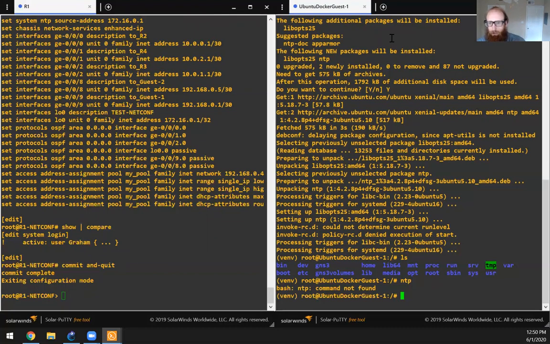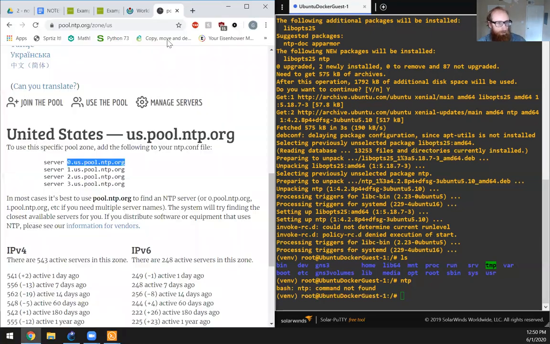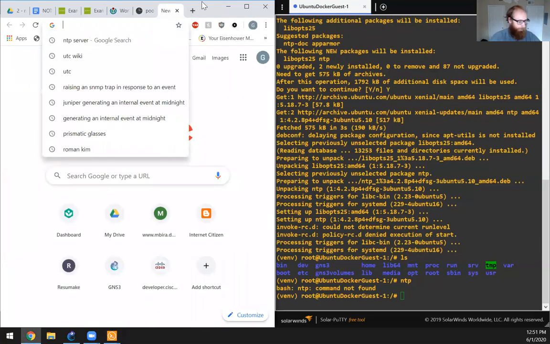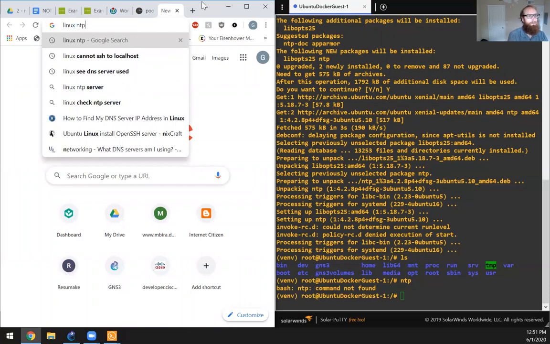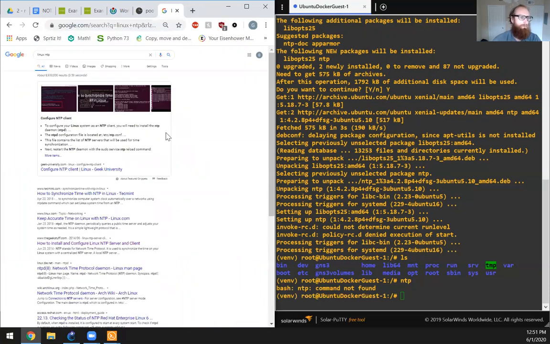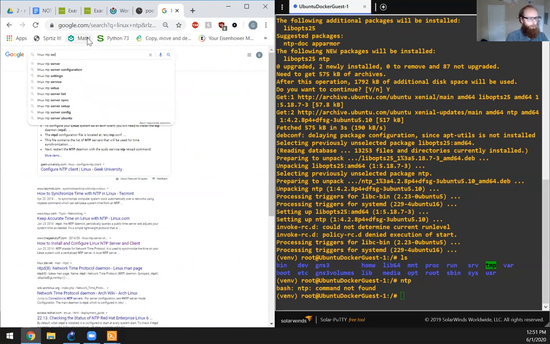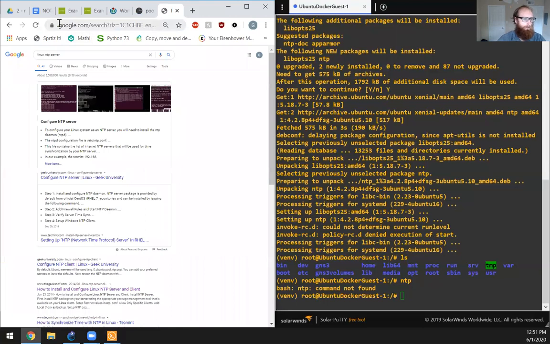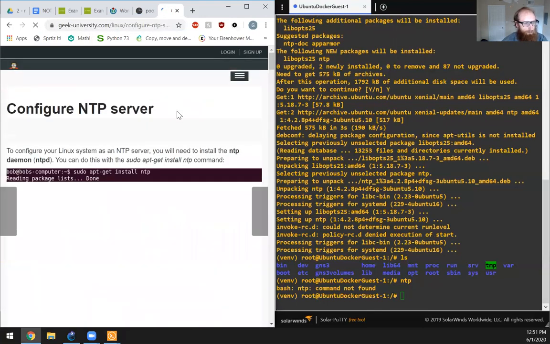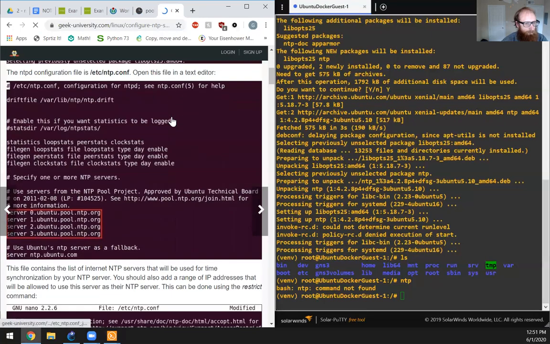Okay, so let's read the docs for the NTP library we just got. We're going to need a server, not a client. Now we're going to need to edit this file.